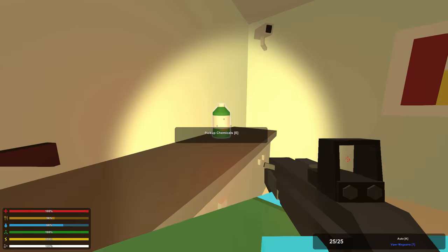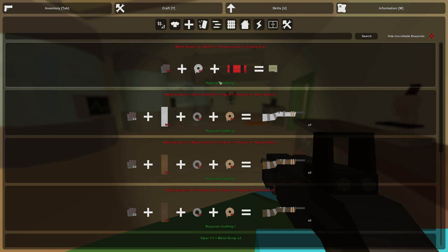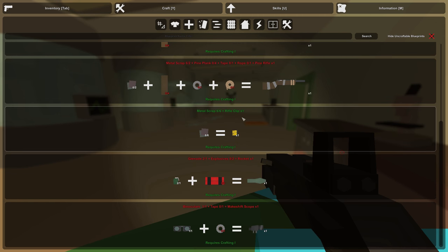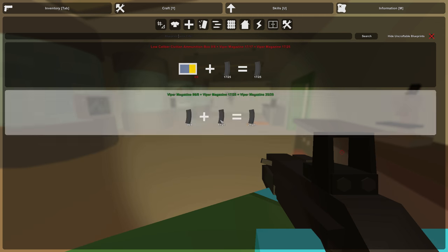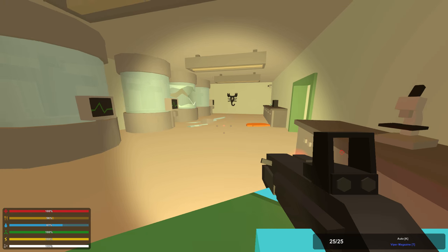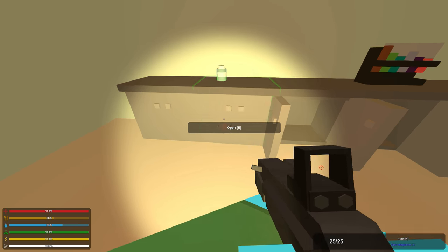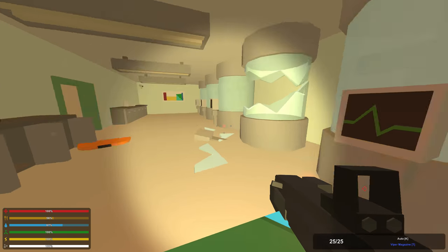Look at the chemicals. Oh, another Viper, man. Strip it. I love that new strip feature. And then break it down. Bang. And let's combine some of these magazines. All right, awesome. Look at all those mags now, baby. Sweet. Okay, let's get out of here. This place gives me the willies. Freaking me out.